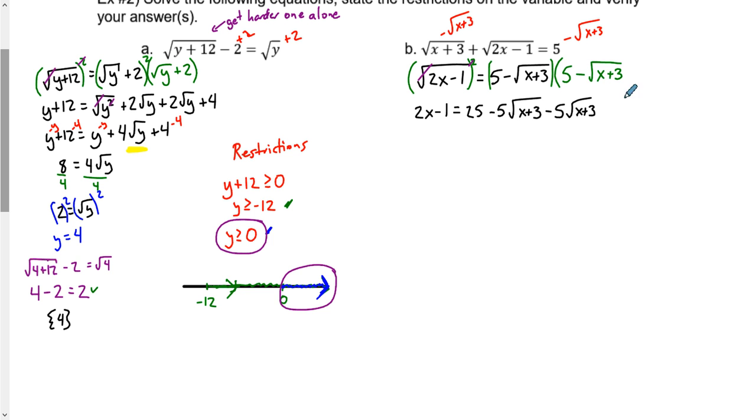Negative root x plus 3 multiplied by negative root x plus 3, oh, forgot my other bracket there, will be a positive square root. X plus 3 times x plus 3 is, the quickest way of writing it would just be x plus 3 squared. So our next bit of work is that square root and that square actually cancel off.